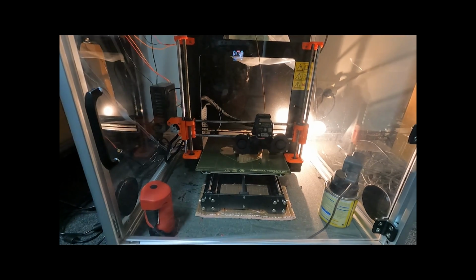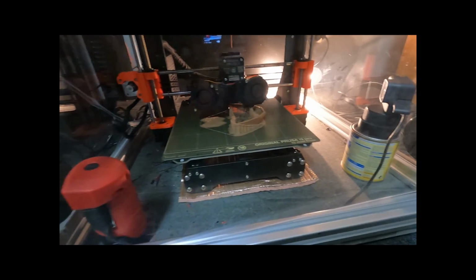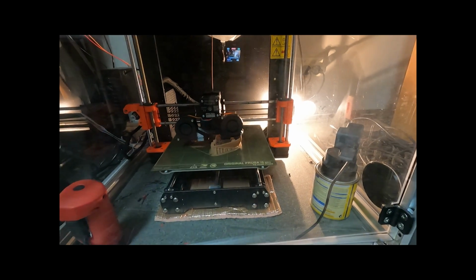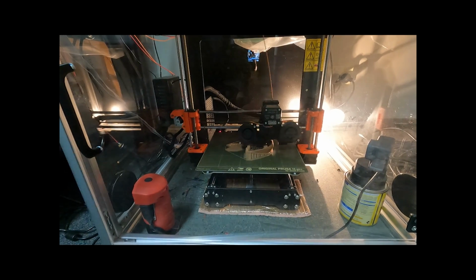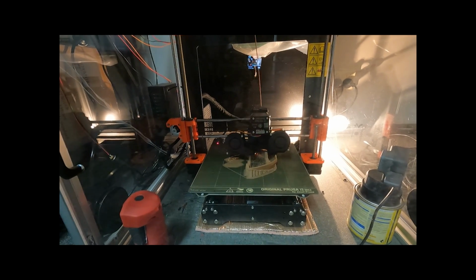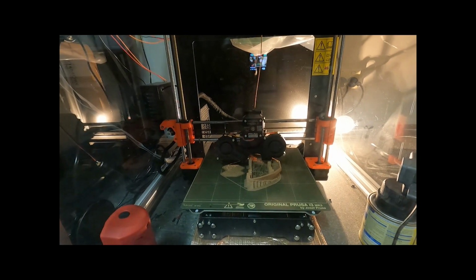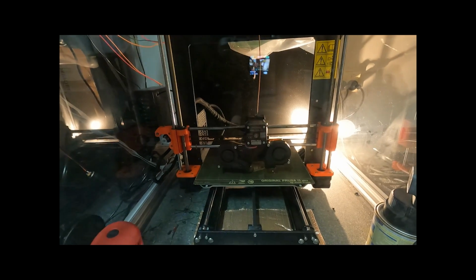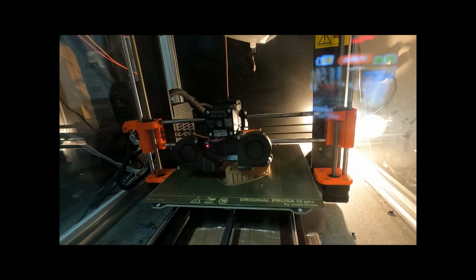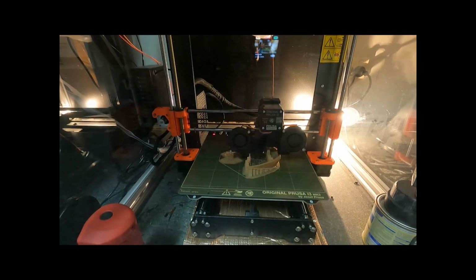behind me. As you can see, I've already got the print up and running, and this is my kind of dodgy GoPro setup, so hopefully I'll be able to show you a time lapse of the mask coming together, if that all works out for me. Now before any of you comment about all the stringing, yes I know it's not perfect. I've literally just used the factory or the default PLA setting in Prusa Slicer. Haven't done any tests with this filament at all, just whacked it in and hit print. So yeah, I think it's going pretty good considering the actual print quality's quite good. It's just a bit of stringing, so it's really no big deal, especially since we'll be sanding a lot of the surfaces to make them all nice and smooth.